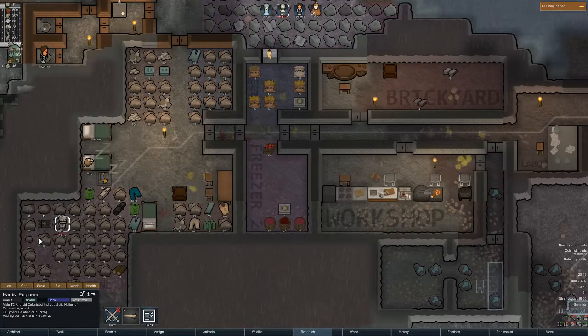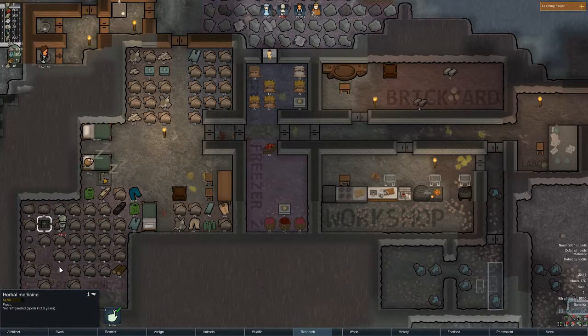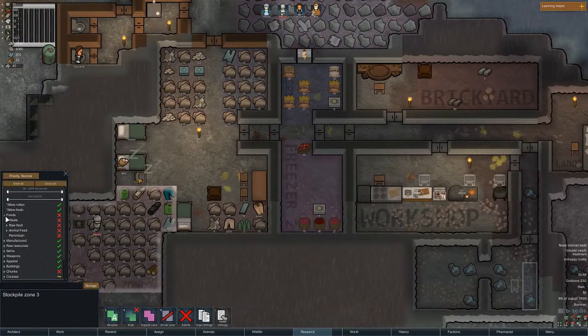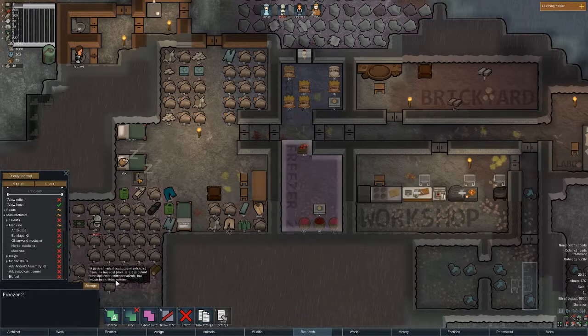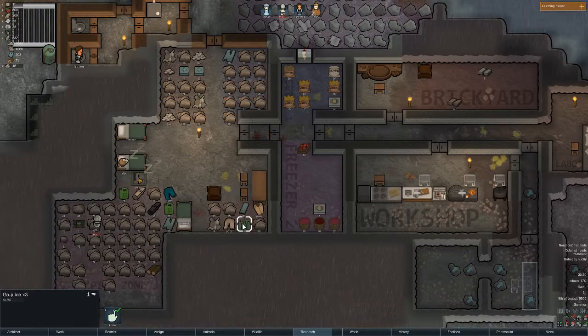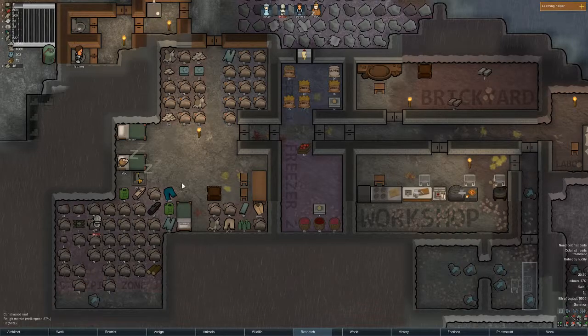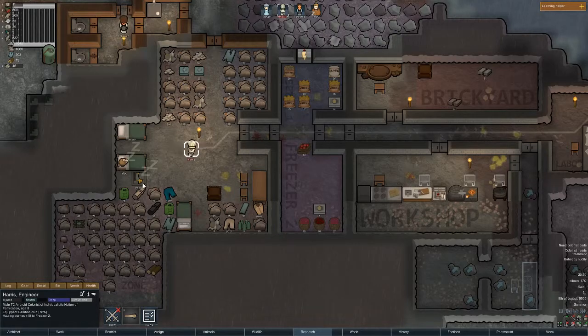So, let's just quickly change this, because these need to be kept refrigerated. I know this room is not cold at the moment, but it is our designated freezer area. So if we go into raw resources, is plant matter? No. Not manufactured, is it? Medicine. Herbal medicine, there it is. So let's turn that off. And let's turn it on here. Copy those settings and put them here. And on this one, I'll copy these settings, and I'll paste them on all four of these. There we go. So now, someone will move those afterwards.